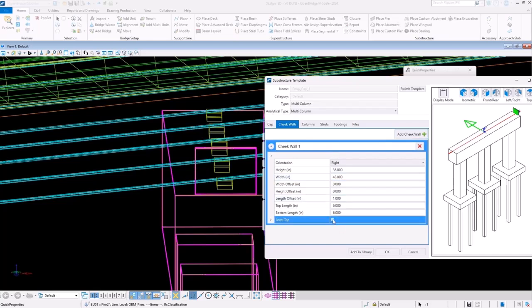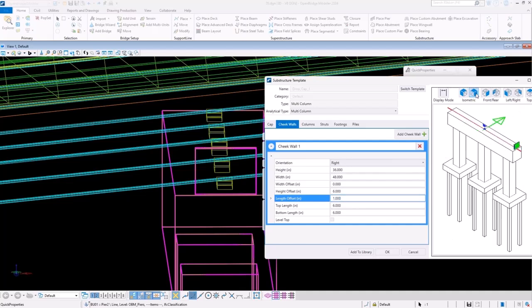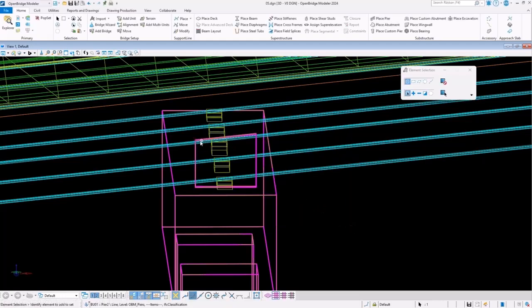So that's level top. That's the one that will follow the profile or not of that particular cheek wall, right? And extra options there to specify offset even. Okay, yeah, that's more illustrative right here. Level top and also placed with a certain offset.